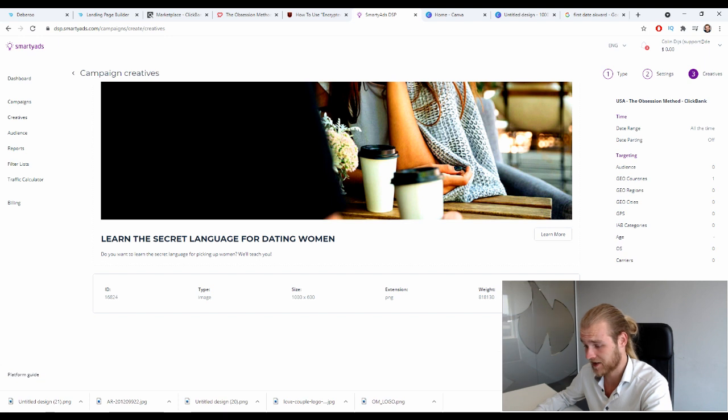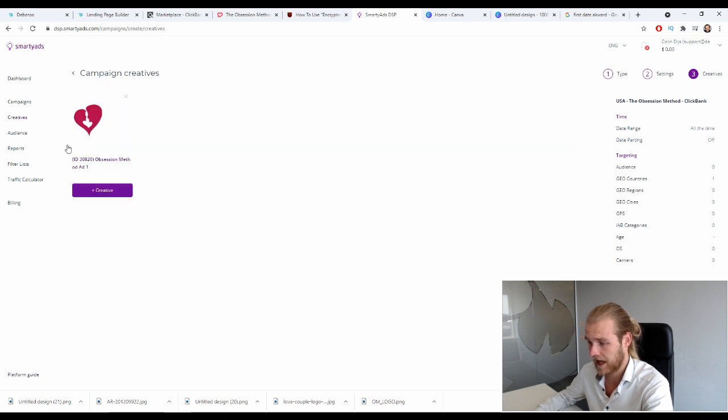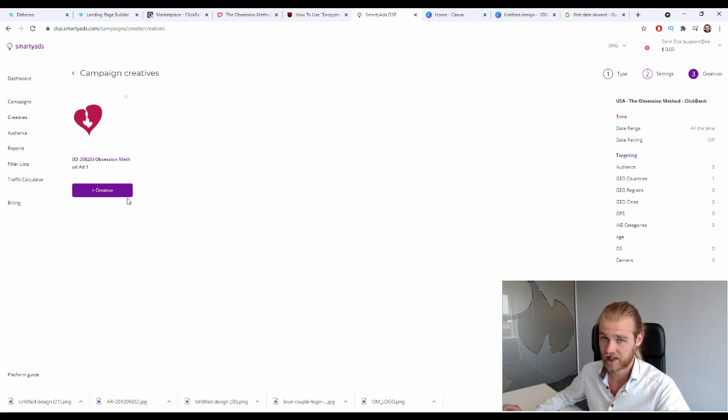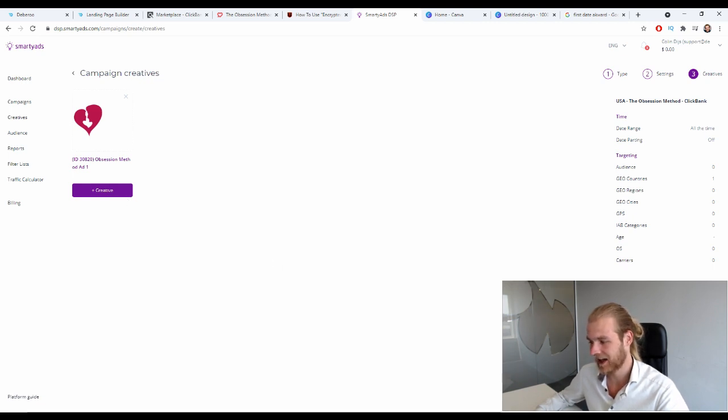So now we can press save. And here it is, our campaign creative. And if you want to add multiple creatives, you can by just clicking on plus creative right here. And the process is the same. So upload your logo, upload your image, give a title to your ad, a description, give the CTA a name, etc., etc. And then once you have added your last creative, it's time to press save right here on the right hand side.